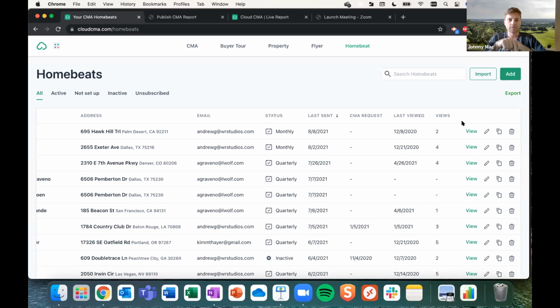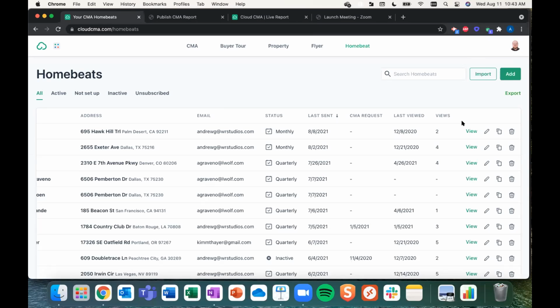We have to actually go into the Cloud CMA program without even going into the MLS, if we did the quick and dirty CMA, right? Am I right with that? Because I didn't see that it connected when I clicked the Cloud CMA button in the MLS to log in. It brought me to a different Cloud CMA login, which was like the Cloud Agent CMA. You know what I'm talking about?